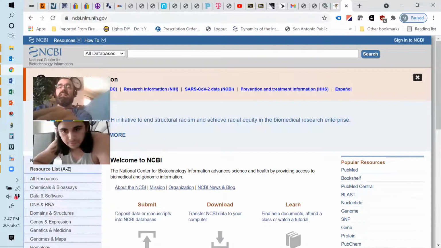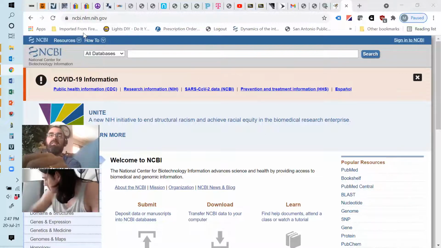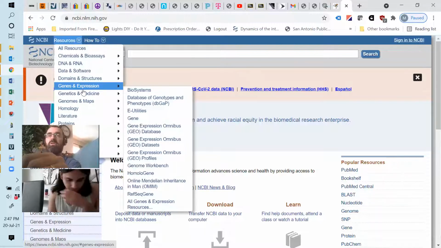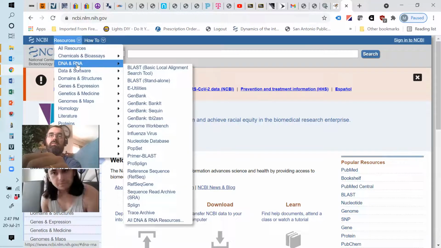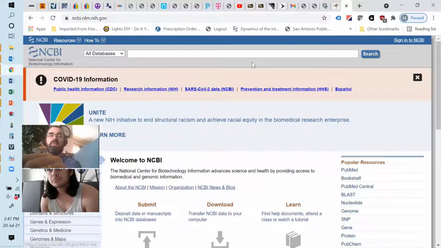So this is even more kind of intimidating, right? Because this is not cutesy and nice and everything. It's just like raw stuff. These are all the things that you would want to use to do work on sequences, for example. I've used this one a lot. That's kind of why I come here the most.